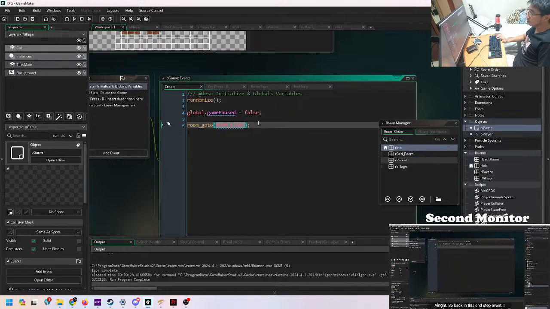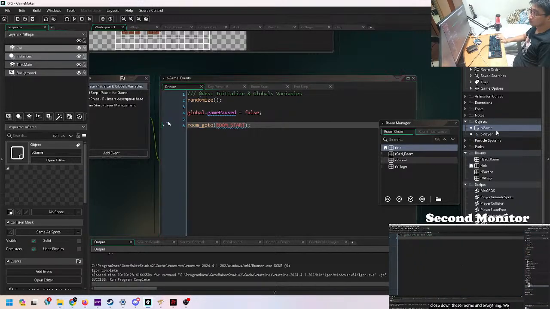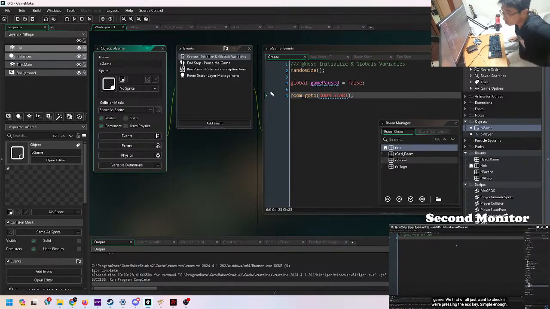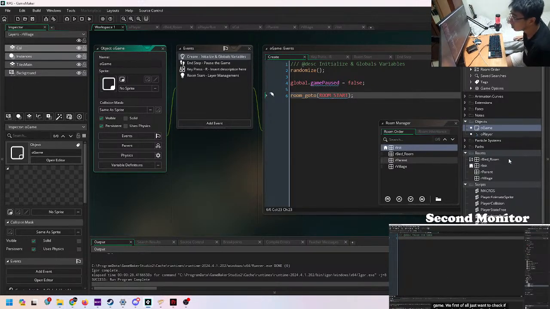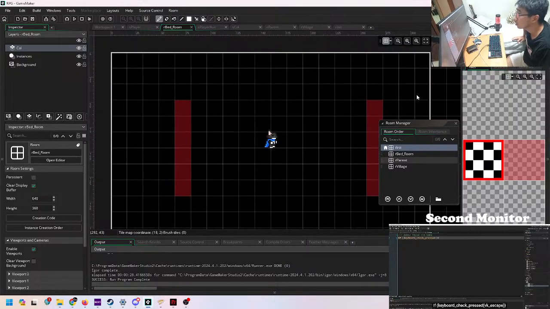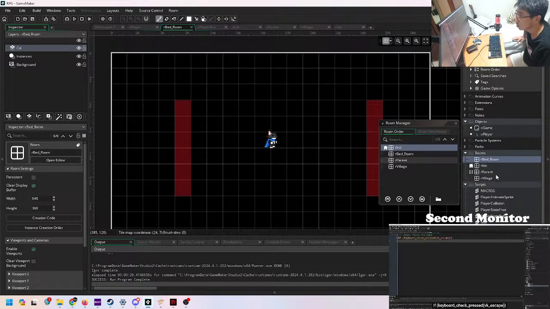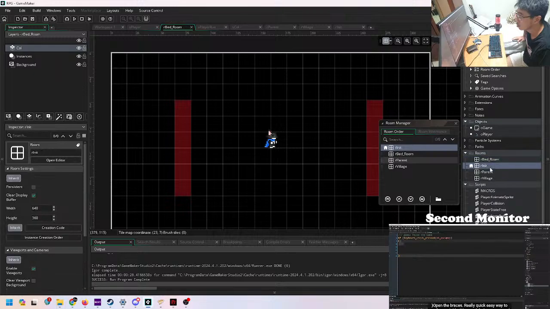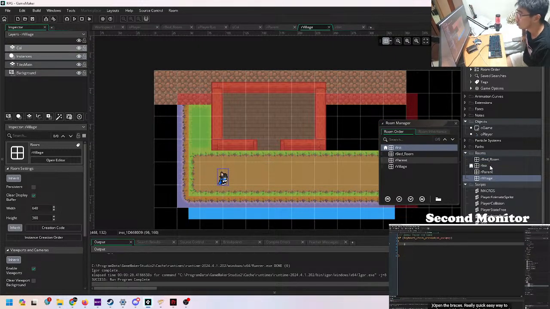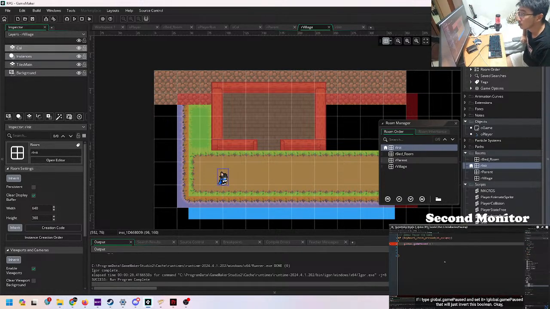Alright, so back in this end step event, I will go ahead and maximize this now. We'll close down those rooms, I don't think we need to do anything more on them. And I think this is the last thing we're going to be doing this episode. So, pausing the game. We first of all just want to check if we're pressing the escape key. Simple enough. If, open bracket, keyboard_check_pressed, vk_escape. Open the braces. Really quick, easy way here to toggle a variable. So we've got global.game_pause, which is currently false.